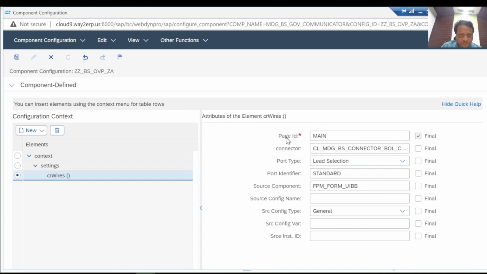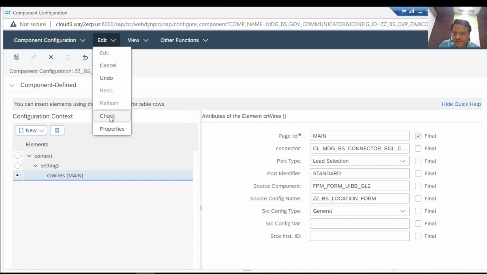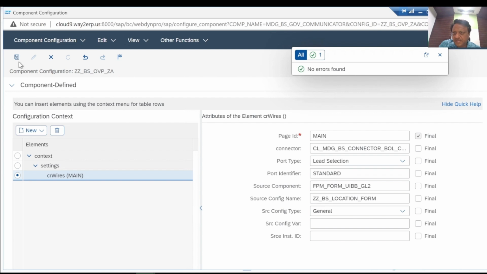So this page ID, main in capital letters, is a requirement, and we know that the source component is called UIBB underscore GL, and then we enter the name of our source config. So this is basically the form that we created, and then we press enter, and then let's check the syntax and then save it.